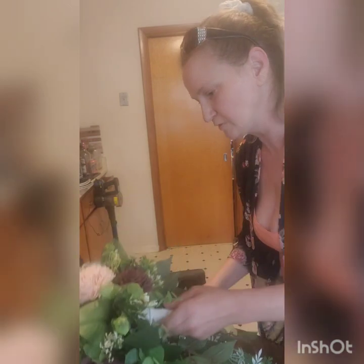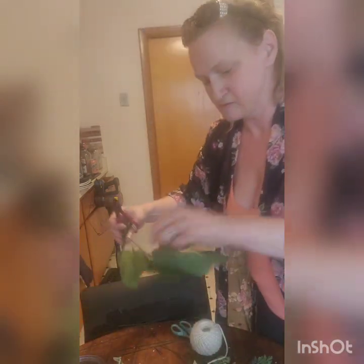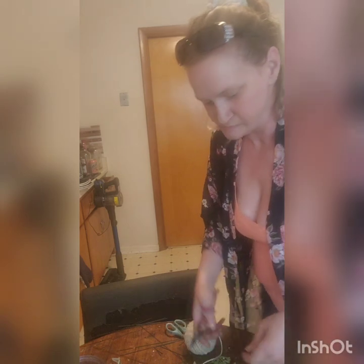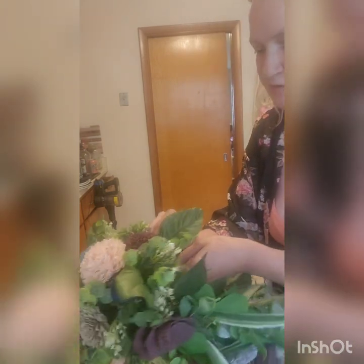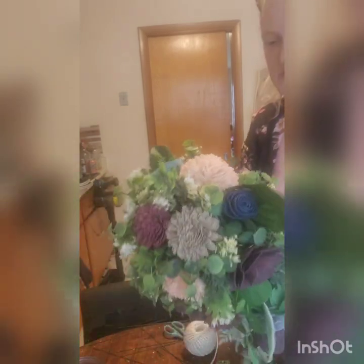So what we're gonna do is wrap this with twine. Now, when it comes to wrapping it with twine, actually what I wanna do first is put some leaves down there, because when you put these big leaves down at the bottom, it gives you an opportunity to hide the actual white piece that you're looking at. So I think this is gonna work out perfect, actually. And there go the metal wires flying to my floor, which I'm gonna end up having to clean after, of course. So, let's see. We can put some of these in here. Like that.